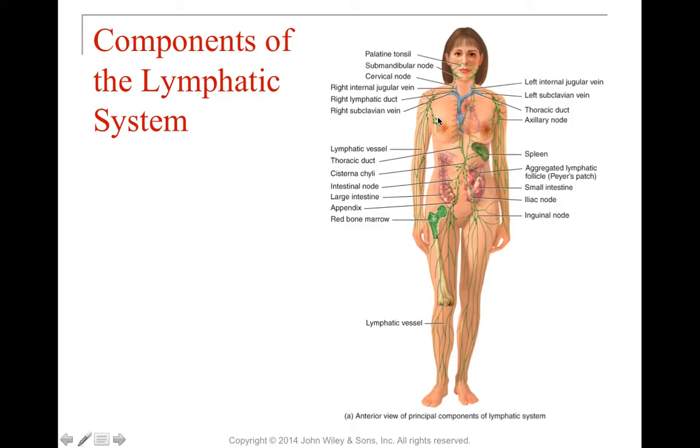So you can see we have lymph nodes. We find them in our armpits. We find them in our throat. So when you feel like, oh, my throat's so swollen, I feel sick, that's because you have these submandibular nodes and the cervical nodes that are going to be what swells when you feel sick, right? We also have nodes again in our armpits and in our inguinal canal.